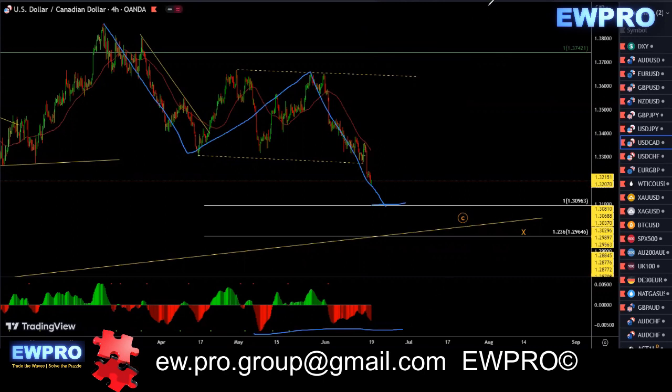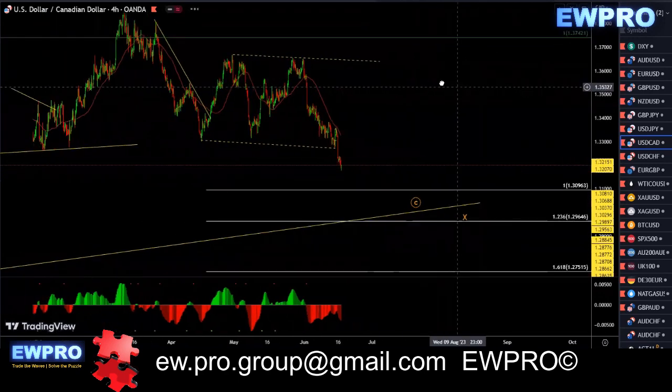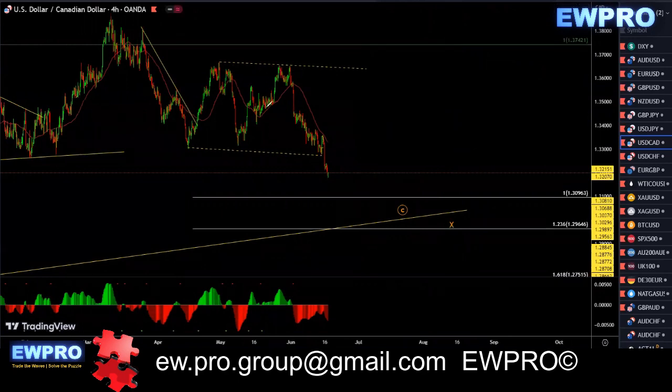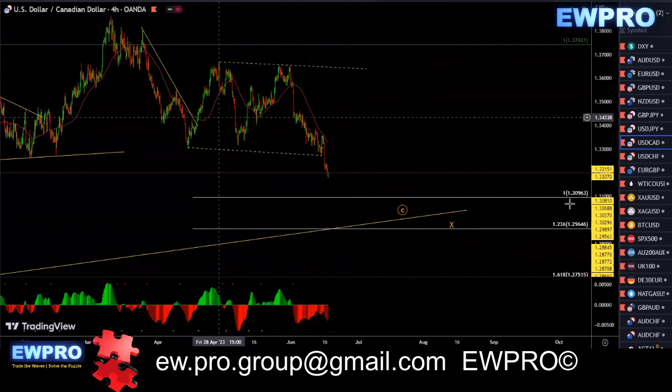I'd be more interested in looking for the buys. We're getting bullish divergence, but it's sort of not fitting the price action. The reason I was looking for another one up in here is because this here doesn't look like a B wave. But we didn't get that one up. And we're starting to get that bullish divergence. So I'm more interested in a buy.